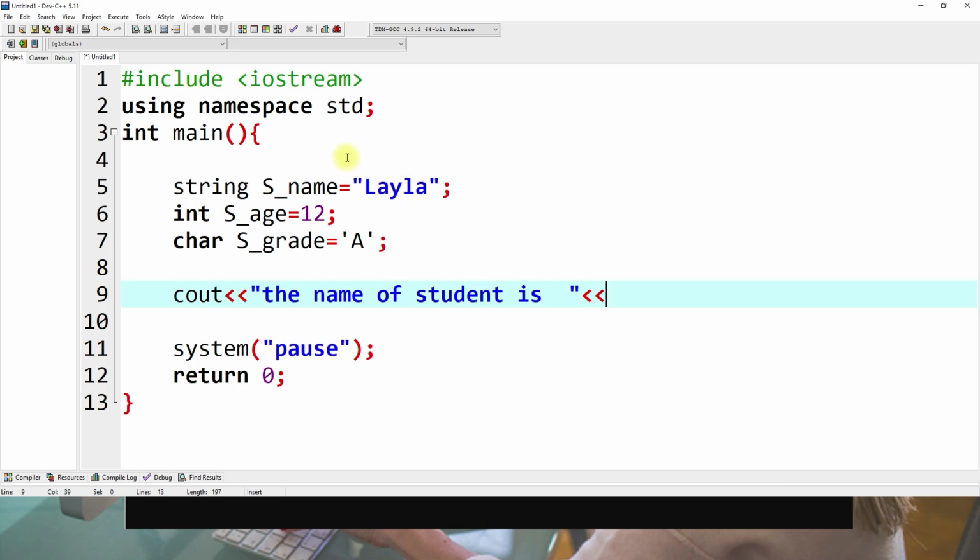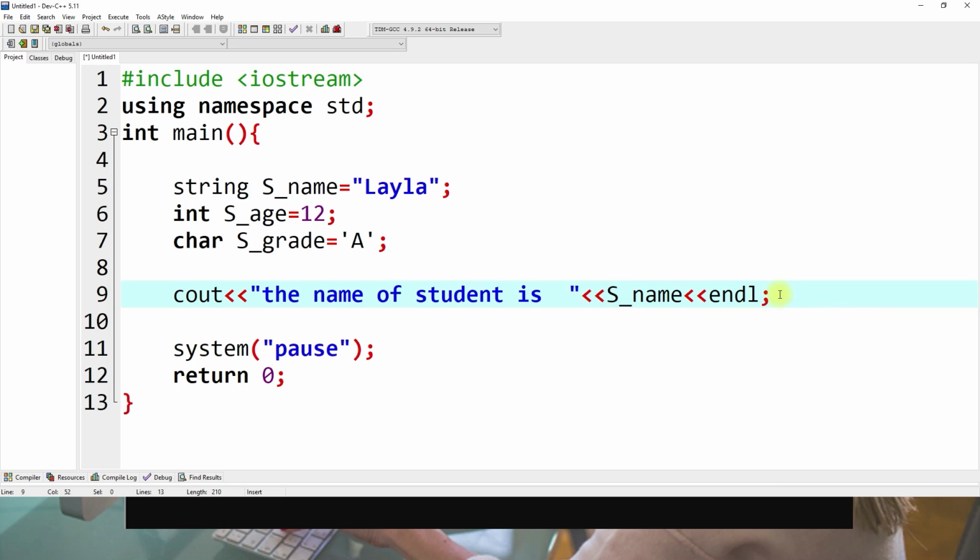This value is stored inside this variable, so the name of the variable should be written here, student_name. And because I want to go to the next line, I write endl.